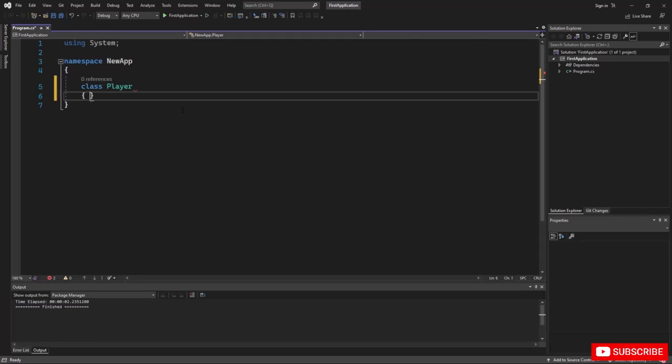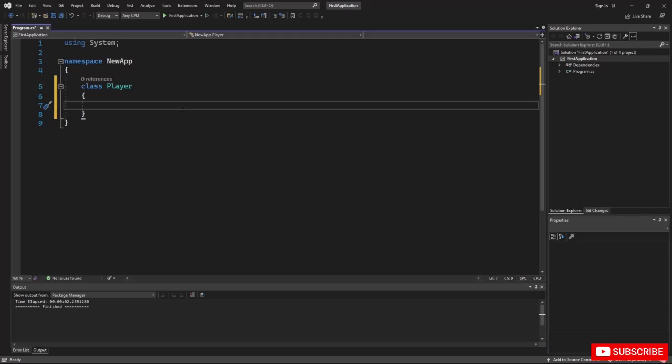Here in this example, we have created a class called player in the namespace called new app. And to recognize the body of any class in the C# programming language, we use curly braces. And inside those curly braces, you can insert any C# code. In general, a variable inside a class is called an attribute. And in the C# programming language, when a variable is declared directly in a class, it's often referred to as a field. So you can call it a field instead of attribute.